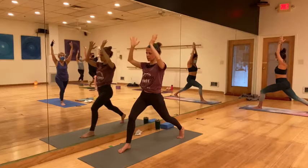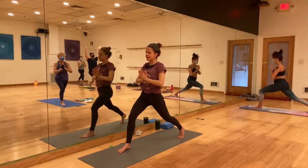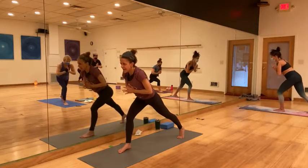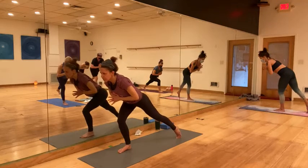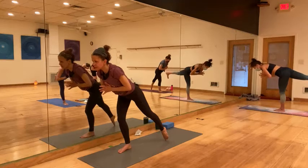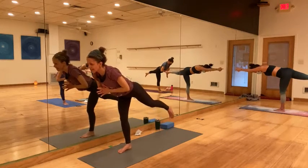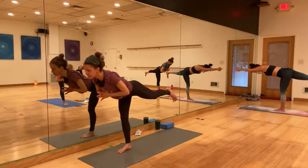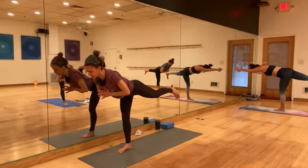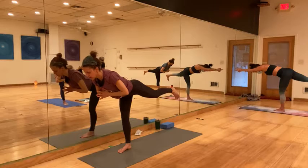From here, we're gonna launch into balance, into a warrior three variation with the hands at heart center. Shift your weight into the front leg and slowly let that weight come fully into the front while you either potentially keep your toe on the ground or lift that left leg fully up. Keep your gaze down on the ground in front of you about a few inches forward.